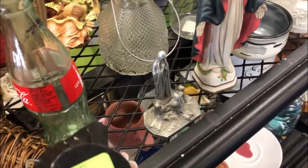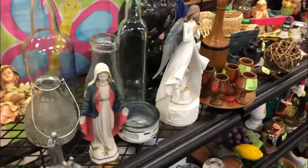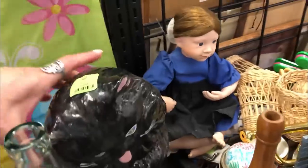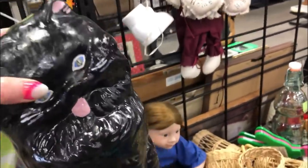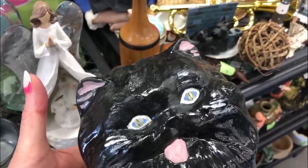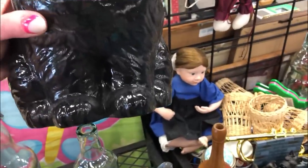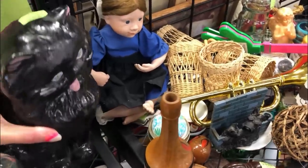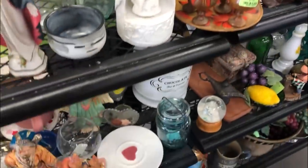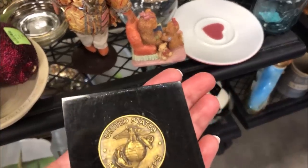It's a bucket of coal if you want to have fun with some kind of a Christmas joke - someone who was on your naughty list. Kitty cat, only $3.99. It just needs the eyes painted better, that's all. Usually these are a little more lately. This hobbyist piece - I don't see any cracks or anything. A little chip on the ear. I might get this and fix it. Let me think about it because I do like to do arts and crafts. Time has been an issue lately.